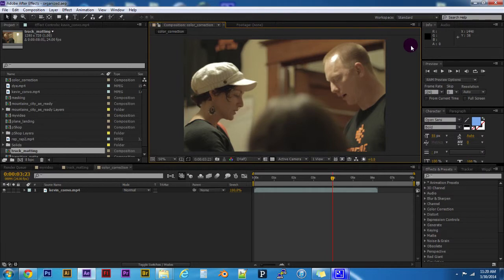So let's talk a little bit about color correction and the color correction tools that are at our disposal in After Effects. Usually, if you're doing nonlinear A/B video editing, I recommend trying to keep your color correction inside of the editor. So Premiere has a lot of color correction tools that are good. You can also buy third-party tools that are really popular, like DaVinci or Magic Bullet Looks. But I think that the tools that come with After Effects and Adobe Premiere packaged in are actually really good, and you can get quite a bit out of it.